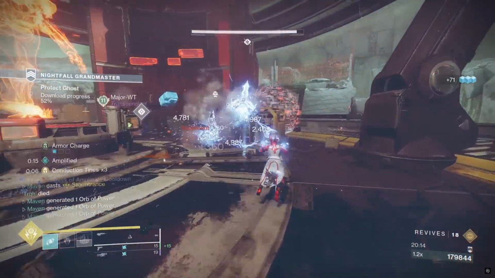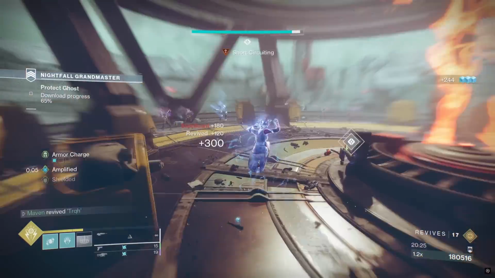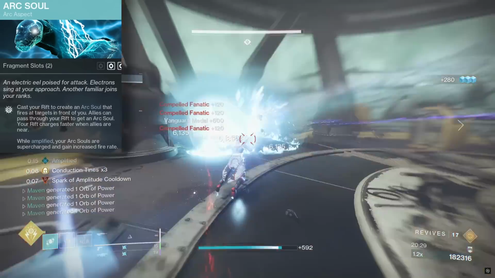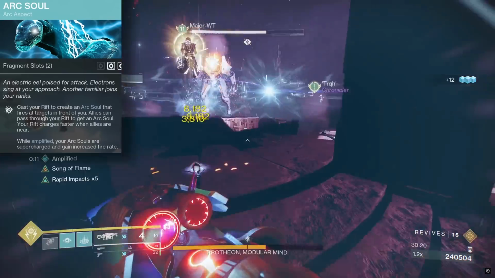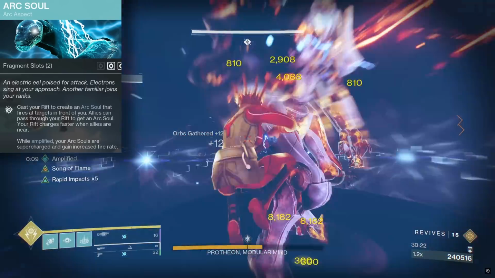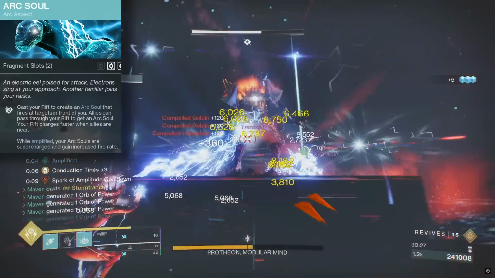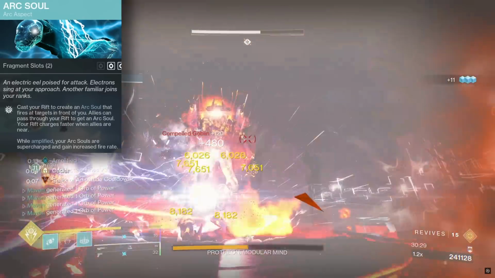so I highly recommend picking that up. Now to continue breaking down the rest of the build, our other aspect is Arc Soul, and I say it every time Arc Soul pops up on this channel, but this is seriously one of the strongest abilities in the entire game. It hits like a truck, it becomes sentient when you're amplified, which just means it shoots 6-round bursts instead of 3-round bursts, and you can grant it to your teammates as well when they step into your rift.